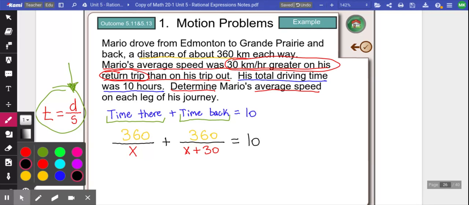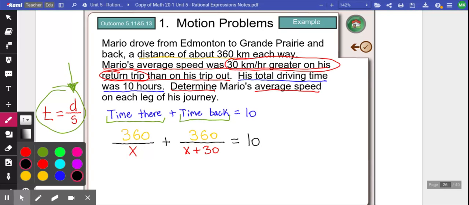The setup is always going to be the hard part for these word problems. If you can set them up, solving them is usually not too crazy. This is one of the harder solving ones, but for the most part, the solving is not bad, as long as you can do the setup. So a review of the setup. I recognized it was a motion problem. Motion problems involve time. It told me that the time there plus the time back would be 10 hours. So that was where I started my calculation. Then I remembered my formula that time is equal to distance divided by speed, and I changed those things to be distances and speeds so I could actually create an equation that would find my speed.